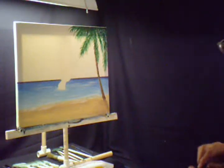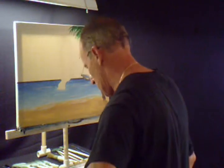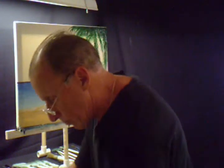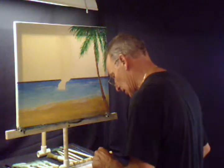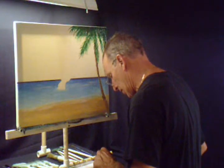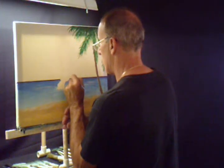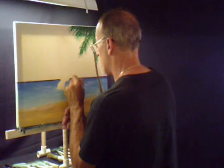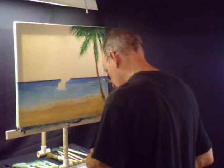Like that. I keep stepping back so I can get a different view of it instead of being right on top of it. Okay, now we got some gray, we got some white. Got some yellow. Yellow, we'll put the beak in. And we'll put his feet in.